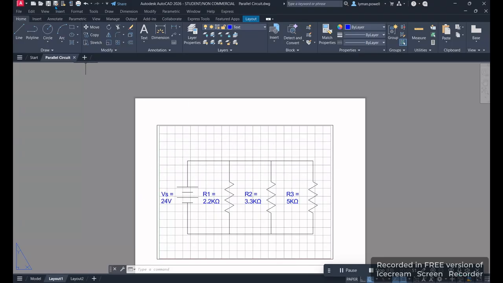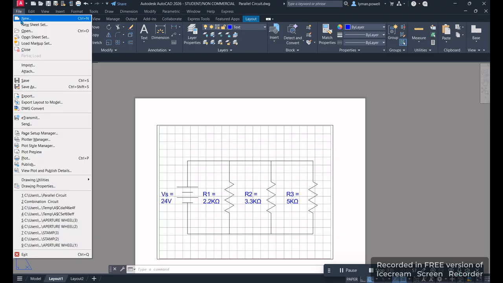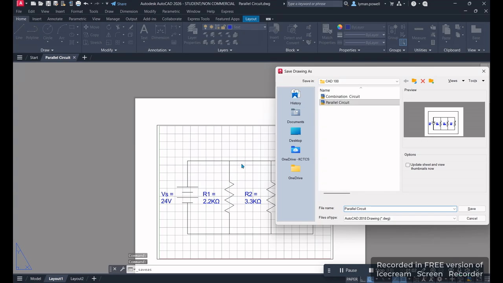The first thing we want to do, because we want to keep our parallel circuit, is come up here and do a Save As. You can click this icon there, or you can go to File and do a Save As down here. And we are going to leave it in our CAD folder, but instead of a parallel circuit, we're going to do a combination circuit.